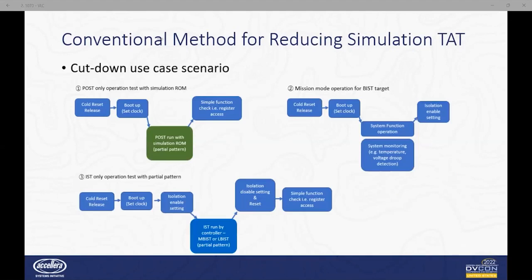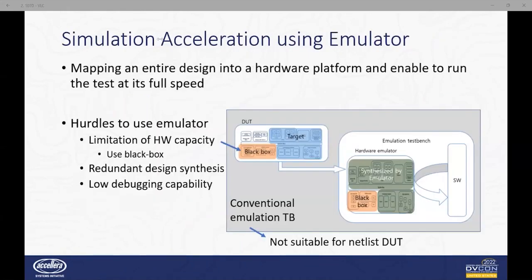In addition to the BIST pattern, scenario sequence also can be cut down. Instead of running full sequence, test is divided according to the system operation mode. Using this way, we can confirm individual sequence by simulation, but we cannot cover the real usage scenarios, and we may possibly ignore design errors of system operation mode changes. As explained, conventional cut-down approach only checks the functional feasibility, but limits verification coverage. So we need to find another way to accelerate the simulation.